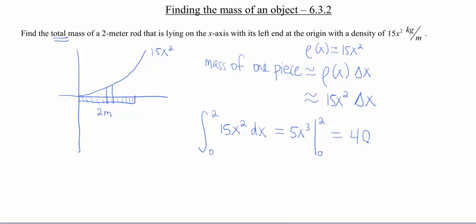Now, what are the units on this? Let's go back and look at the mass of one piece. Because if we can figure out what the units are of the mass of that one piece, then when we add up all the other pieces, they're going to have the same units. So our ρ function then has a unit of kilograms per meter. And then our Δx, well that's measuring the little chunks that we're taking here of our rod, so that's obviously going to be measured then in meters. So this is kilograms per meter times meters. So those meters are going to cancel, so that's going to end up then giving us a unit of kilograms.